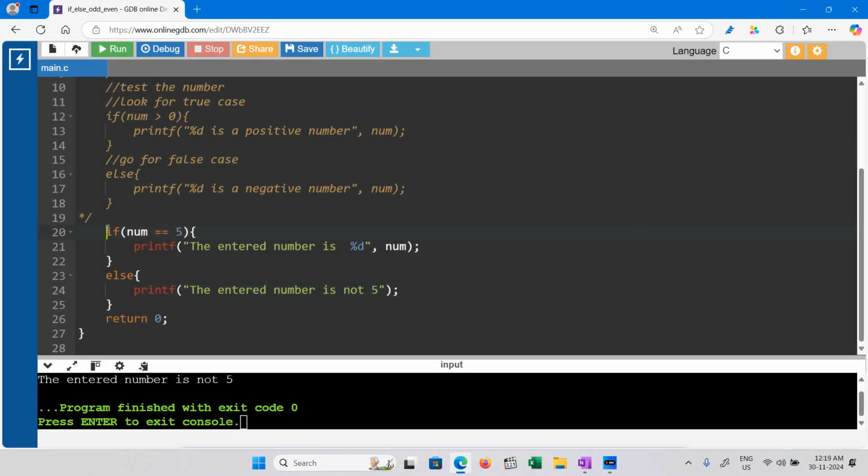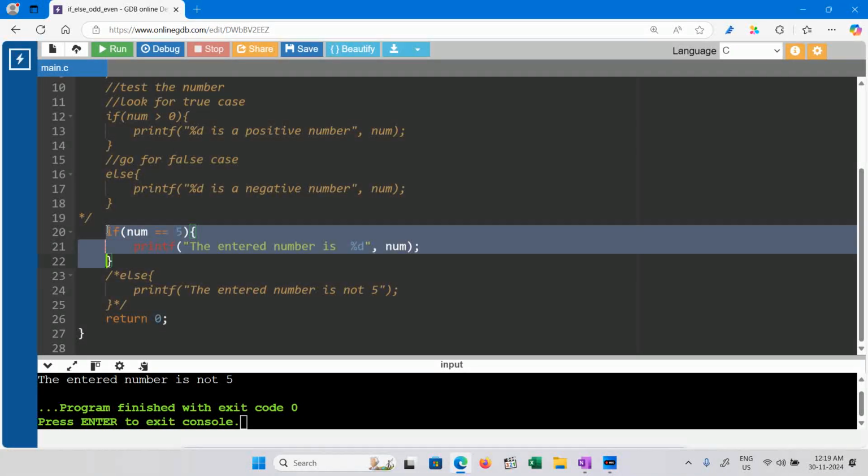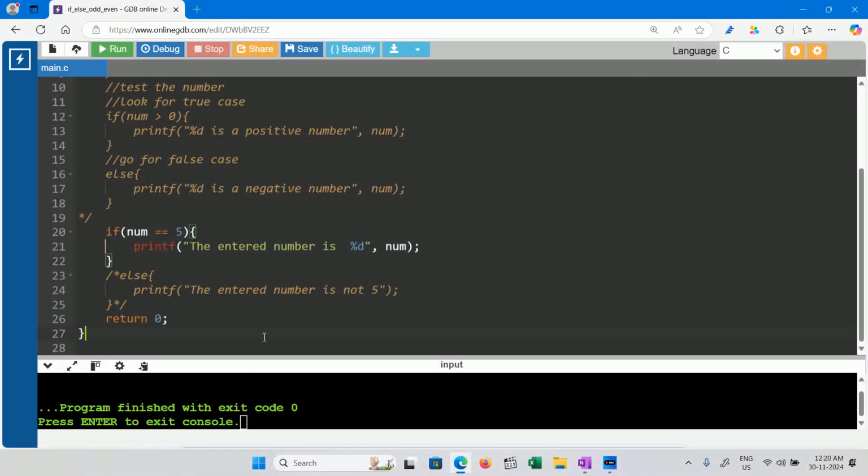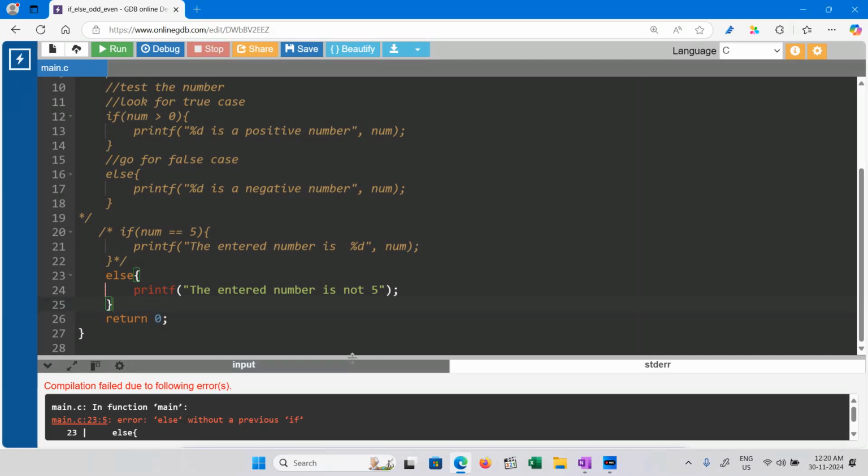Another point you should remember, as we have just seen, a program can be written using only an if block. My code will execute. You can see if I execute, yes, I'm taking input. It gives me either output or no output based on the condition. But my code doesn't raise any issue. No error is there. But we cannot write an else without if. So here it is. Suppose I have written an else. Okay, now run. So see, look at the error. Remember, else cannot be written without if.